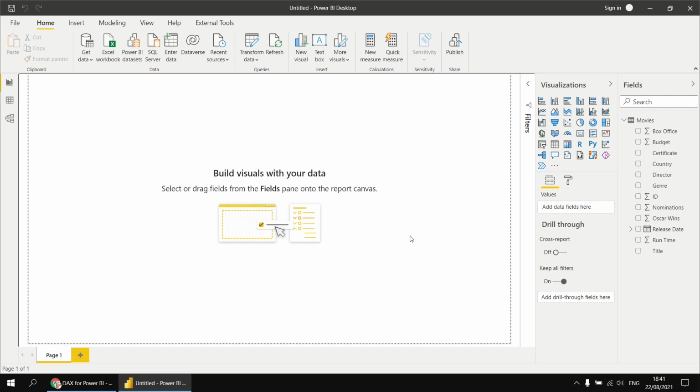For the first basic calculated column we'll create in this video, we're going to concatenate the values of two columns in this table together to form a larger piece of information. But just before we do that, I want to take a quick look at why it might be necessary.